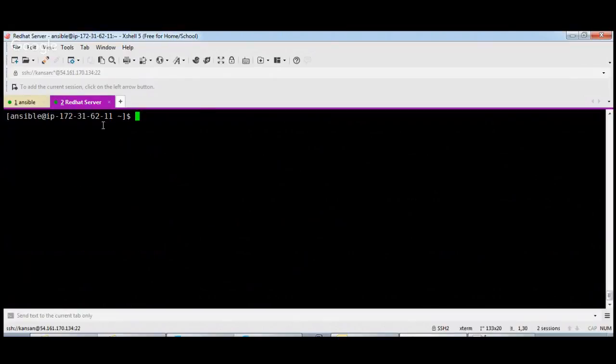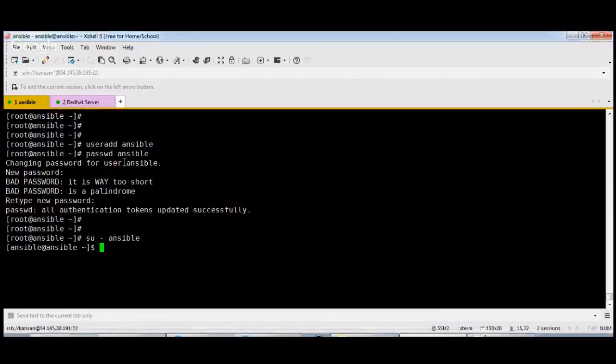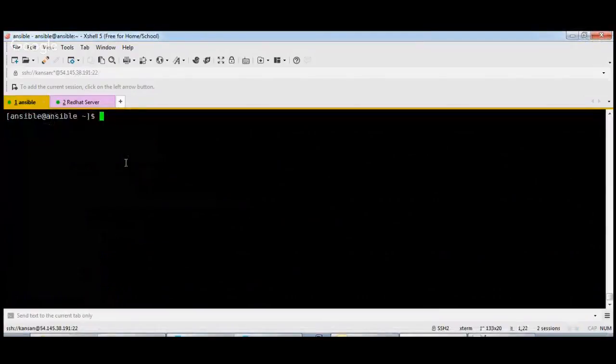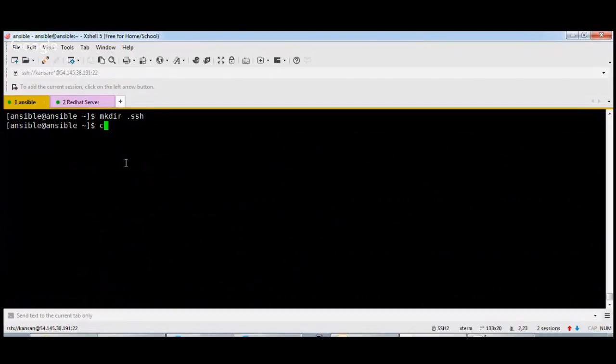Okay. Now let's set up passwordless authentication between your control machine and remote machine. For that, you have to create a .ssh directory inside your Ansible home directory. Okay, let's set permission for this .ssh directory.